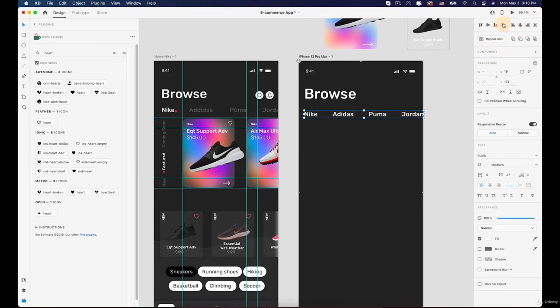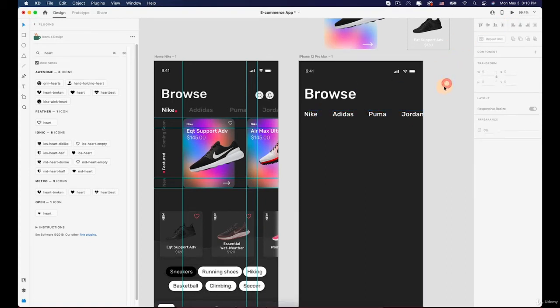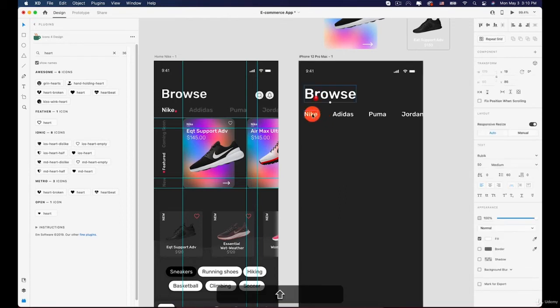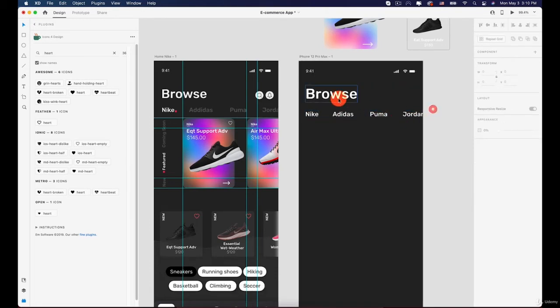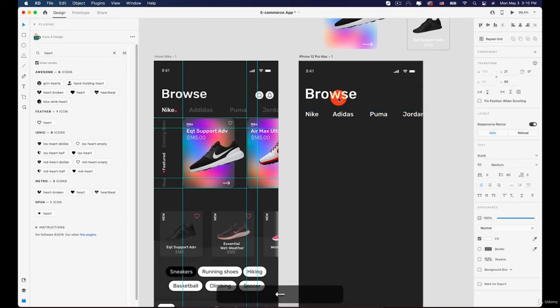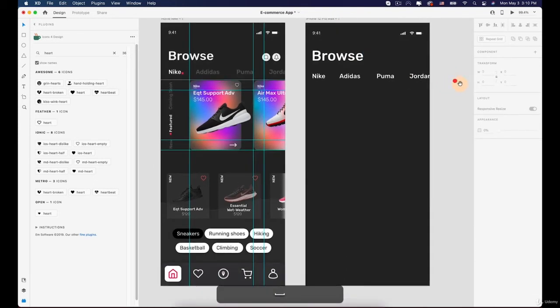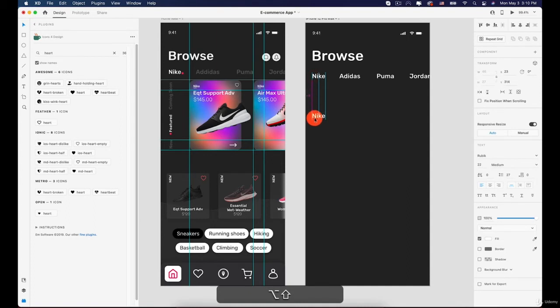And then I'm going to make sure that the space between them is the same. Select all of them and click on this one in the alignment tools. Now I'm going to select these texts, the browse text, with the other smaller texts, and I will move them to the right side a bit. Then I'm going to align this one with everything else. Okay, now I'll duplicate this, and we are going to make the text on the left side.